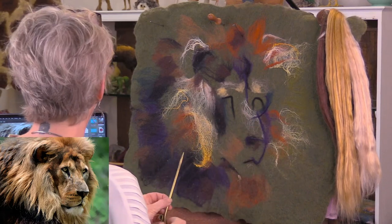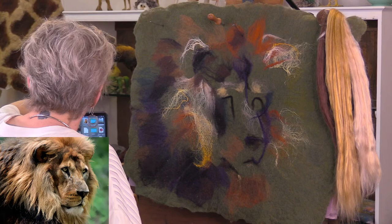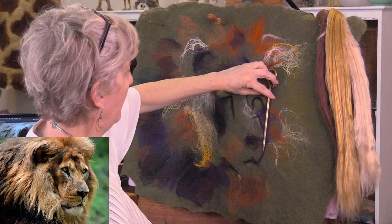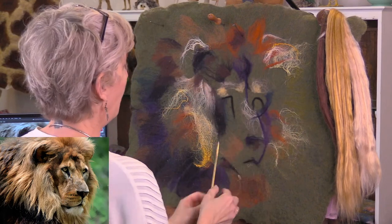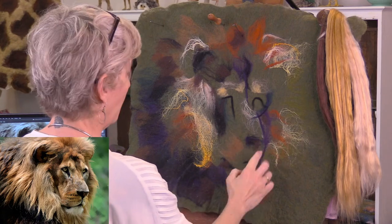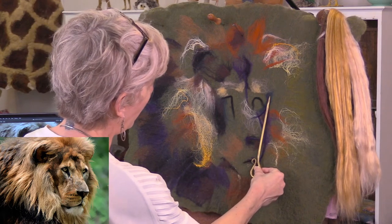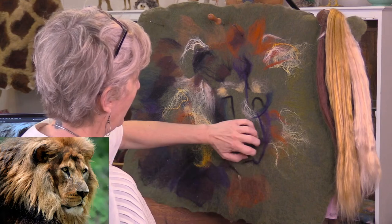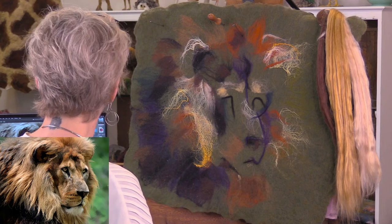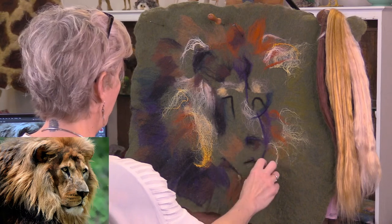Another thing I can do is put something vertical onto my drawing, like if I go right down the cheek, that intersects. Okay, so here's a mistake that I've made. In my reference image, if I go vertically down from the outside of this eye socket, it's actually intersecting the muzzle. And when I do it here, it is a little bit, but I either have this in too far or I have this out too far. So I need to see that this protrudes a little bit more than I have it.